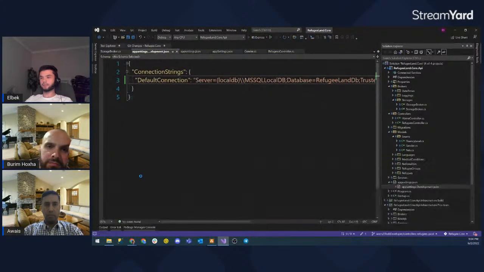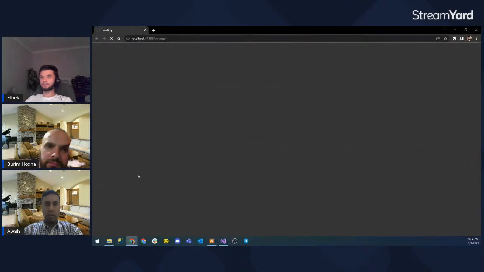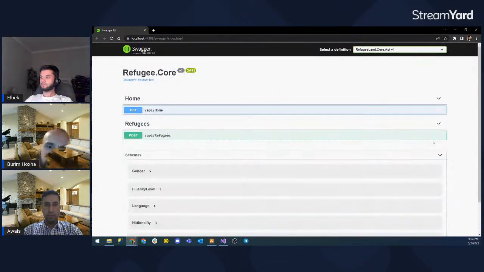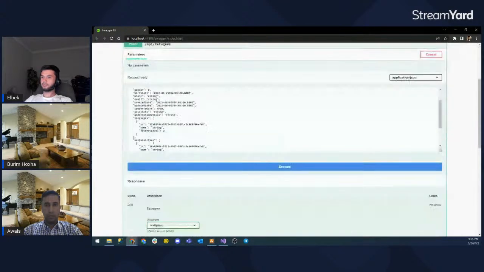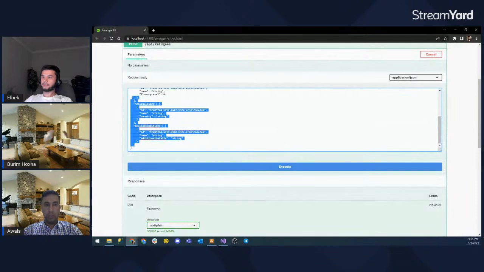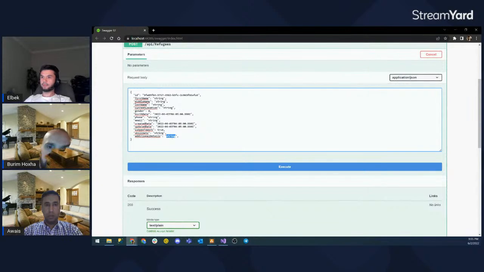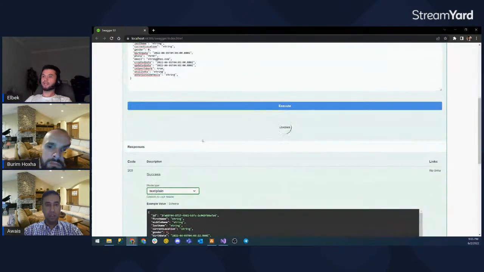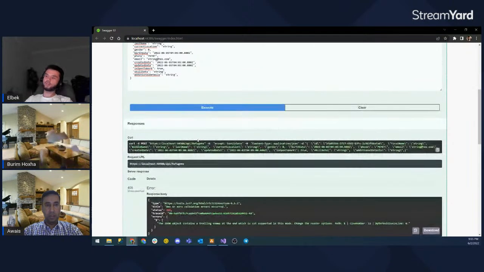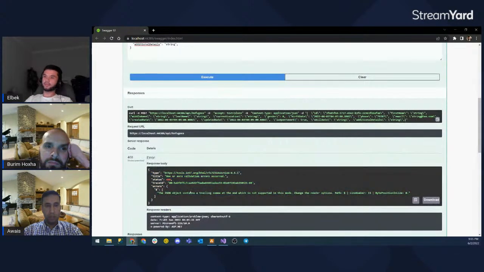Okay, let's run it one more time. Okay, let's try it out. Just without modification, just hit execute because we need to test our validation errors as well. I just wanted to go with the happy path now. So it says one or more validation errors occurred. Status.